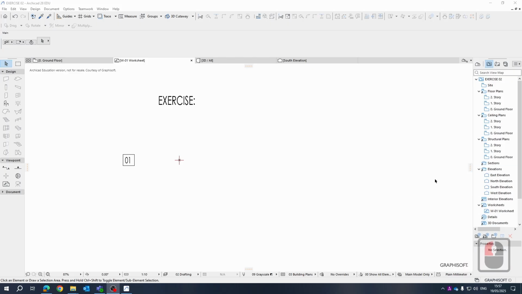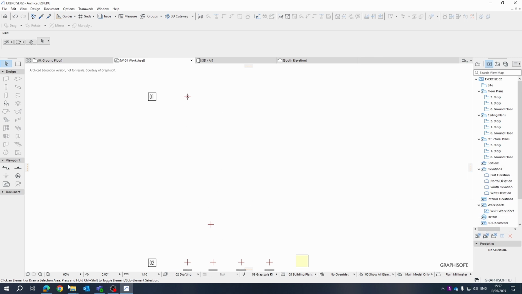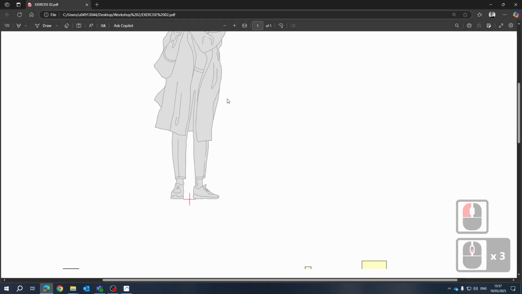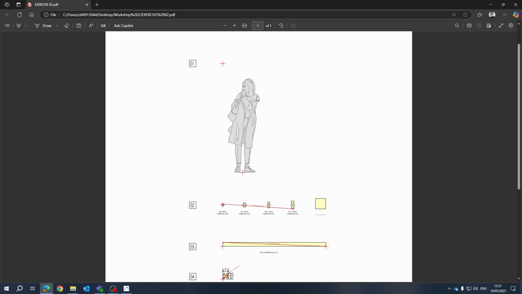Okay, for exercise 1, so once you've got the project open, you'll notice you've got 2 insertion points. We're going to focus on the one at the bottom. So this first exercise, if we open up the exercise example, it's how to use an online resource to generate blocks that we might use from day to day for drafting, so for people, trees, cars, people.